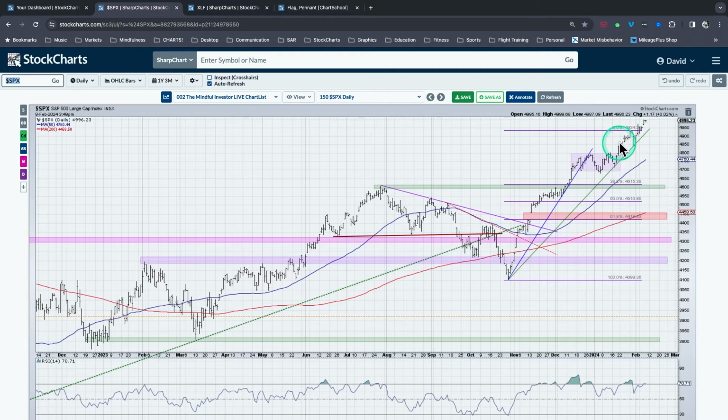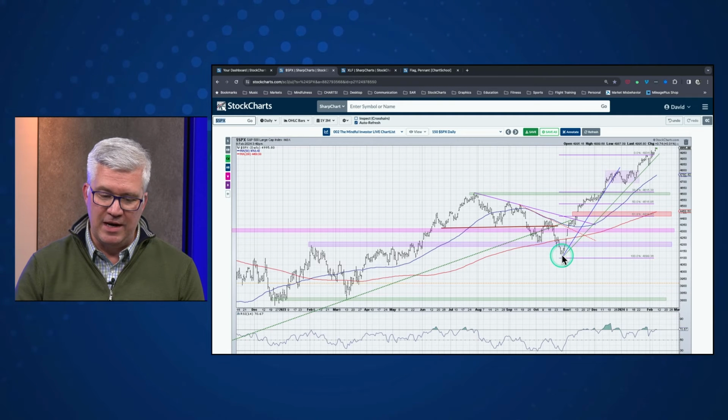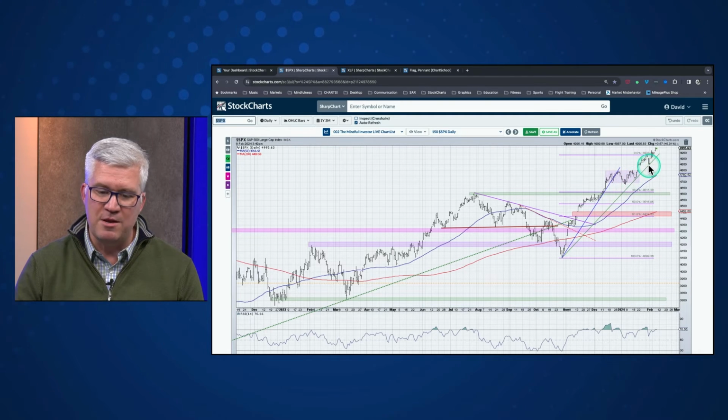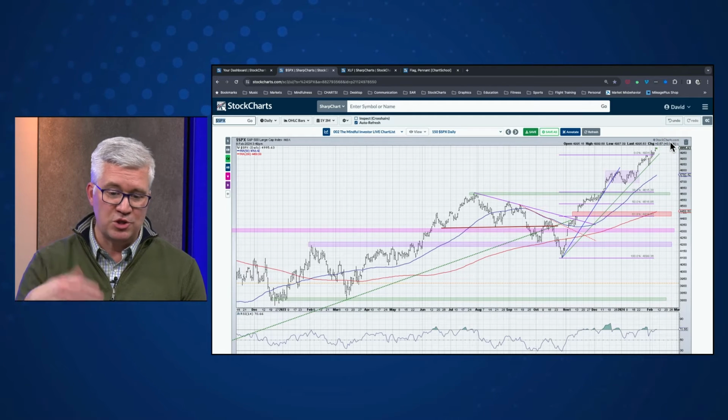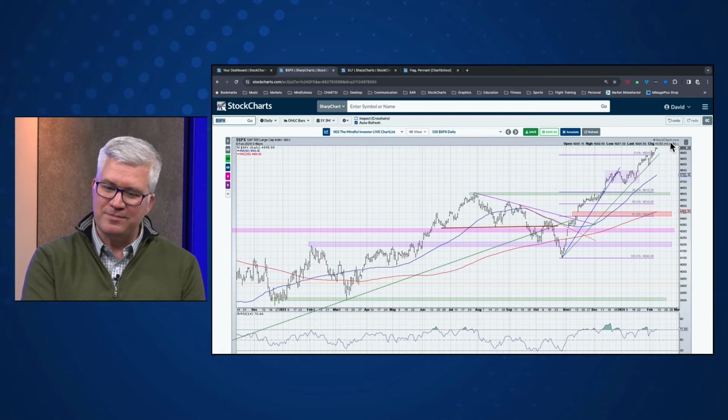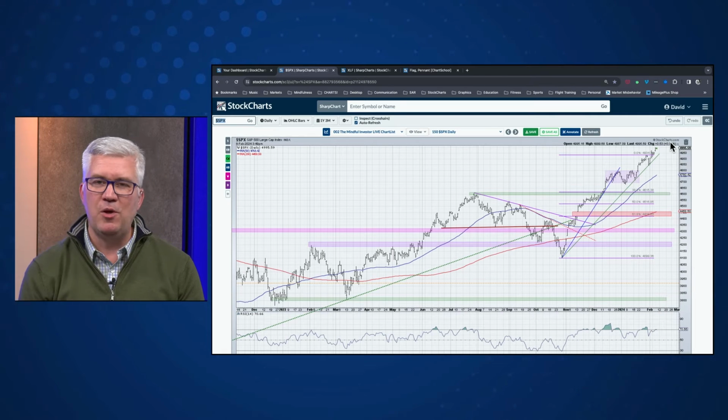Once we broke out of that consolidation, I drew a new trend line from the same October low, now connecting it to the January low. In some ways, this is one of the easier charts you're ever going to see, because once you have a trend line that has three different points that are connected independently, which we do here, you just sit back and wait for that trend line to be broken. I review this chart multiple times every day. At some point, we will close below that trend line.